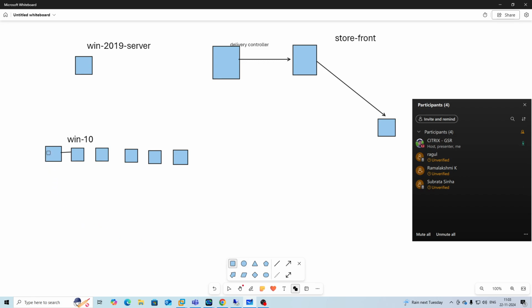Now, each and every VM will have their own hard disk. For example, this machine has a 30 GB hard disk, sorry, not RAM. So all the machines will have a 30 GB hard disk. Whatever is available in this machine, the same thing will be available, at application level and configuration level. In PVS, we need to create one VHD. VHD is nothing but the operating system. By using this operating system, you can create a VM in the hypervisor, but this VM will not have a local hard disk.